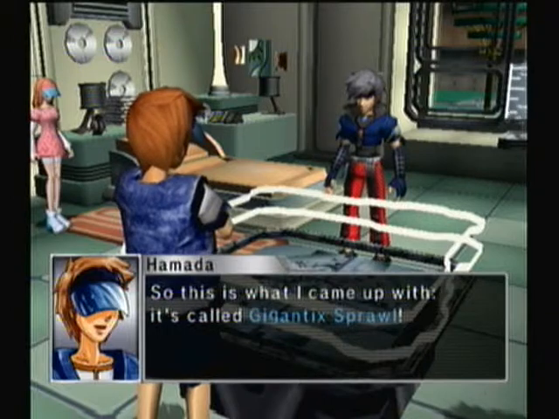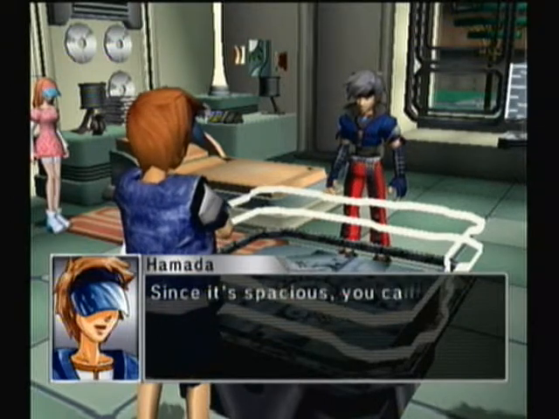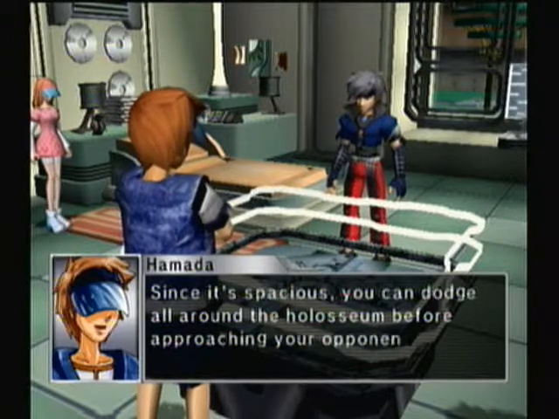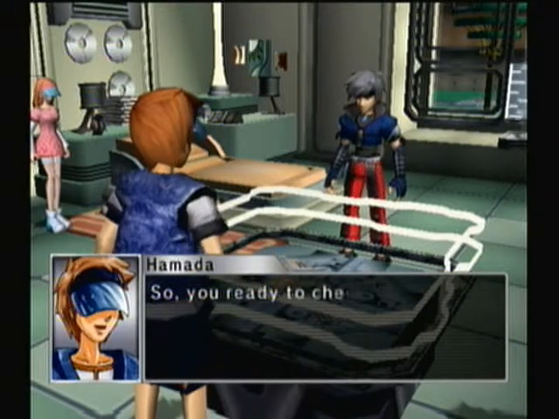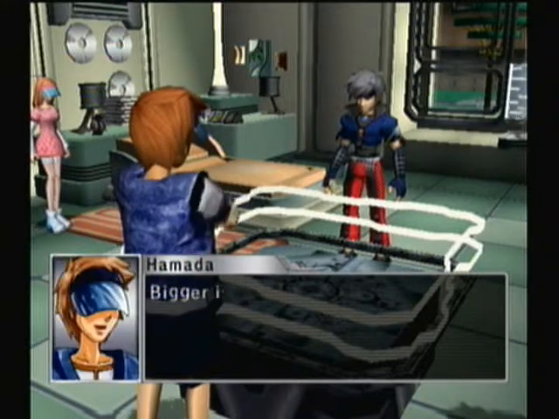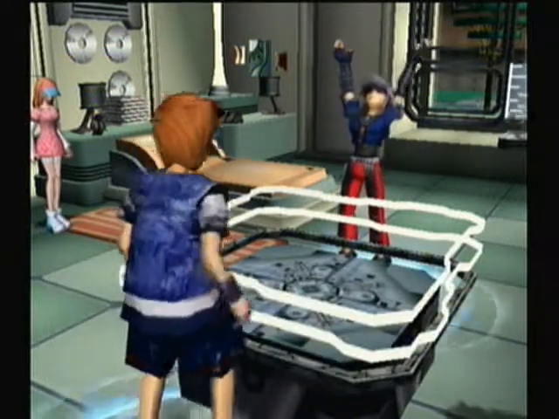It's called Gigantic Sprawl. Since it's spacious, you can dodge all around the Holoseum before approaching your opponent. So, are you ready to check it out? Yeah, sure. Bigger is better.